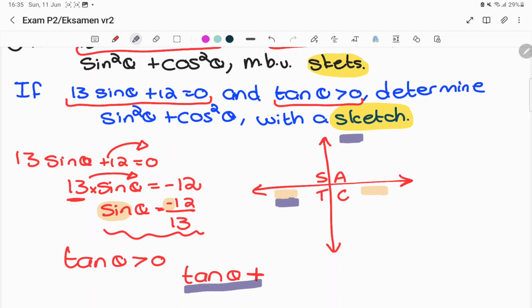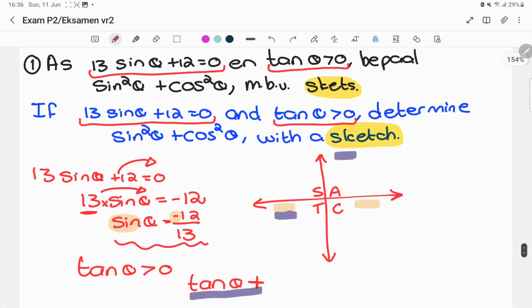Do you now see that there's always going to be one quadrant where you have two dots or two spots? So in this case, it means that this triangle, this sketch I have to draw, will be in my third quadrant. Right, you always draw a sketch. I'm just going to remove this now so that you can see. Your sketch always goes to your x-axis, never to your y-axis. It always goes back to your x-axis. And there is my 90-degree triangle. That's the first thing you have to do: determine your sketch.